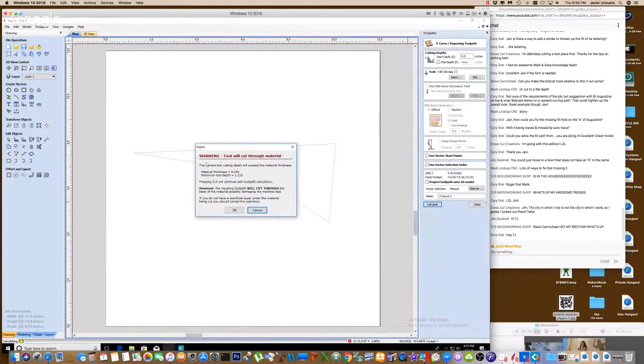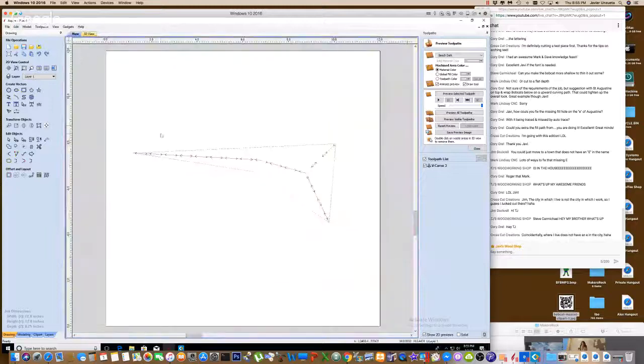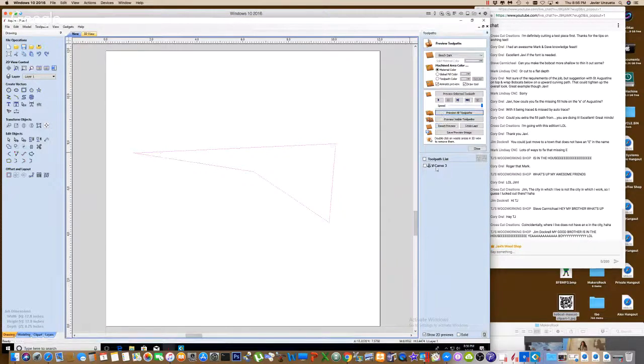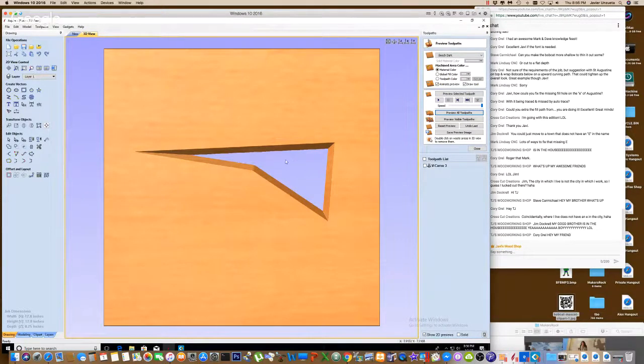As you'll notice, it says material thickness will exceed 0.25. I'm going to click OK just to show you what it looks like. That triangle, first of all, looks like this. The V carve will start at the very tip and it will fill in, it will go with a V until it gets to about, well, you'll see right now. Right about here, the V carve is so deep that it's basically cutting through the bottom of the piece. So that's one thing you always have to watch out for. You will get a warning when the V carve goes through the material.